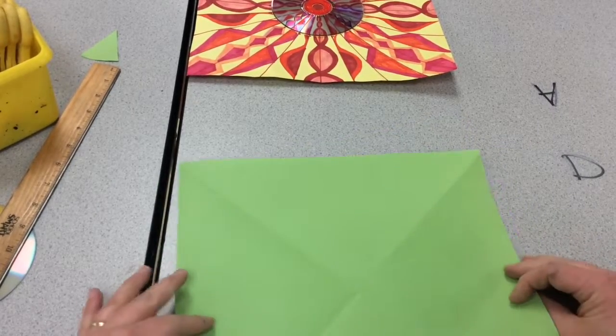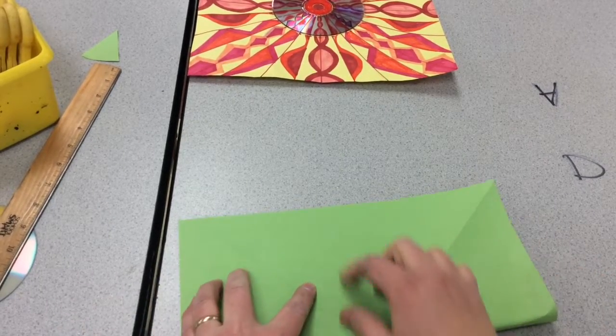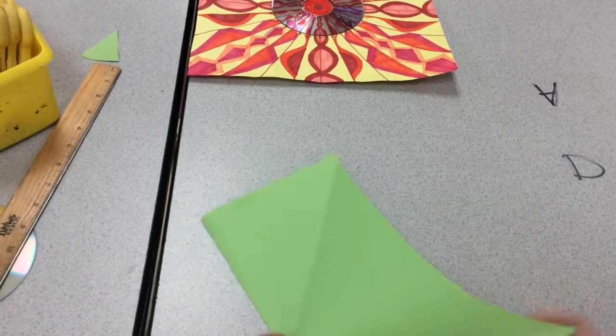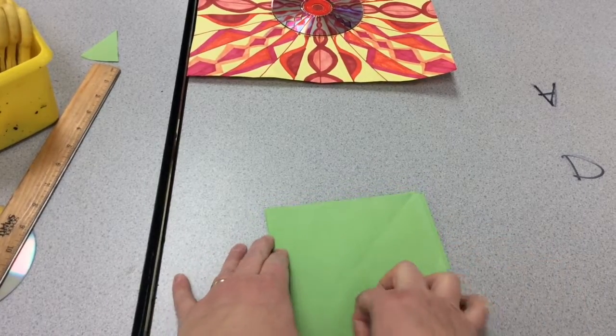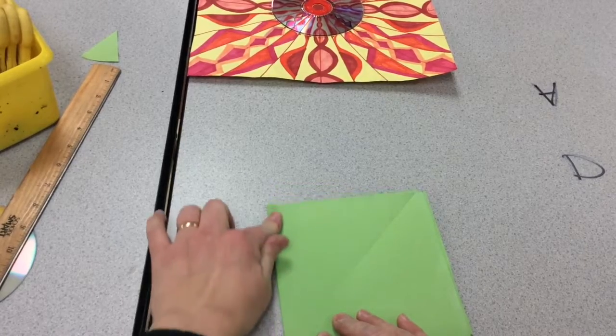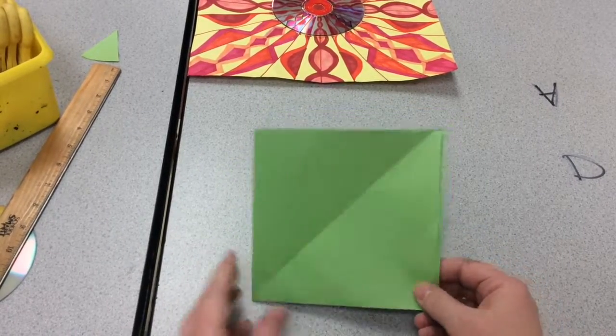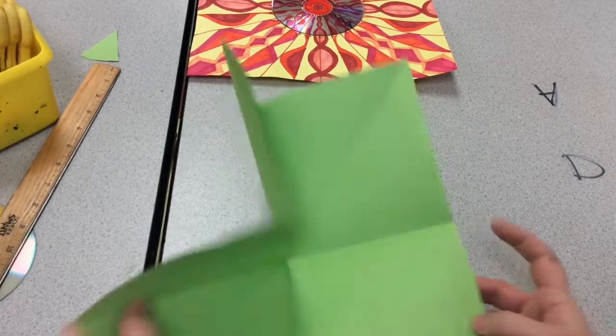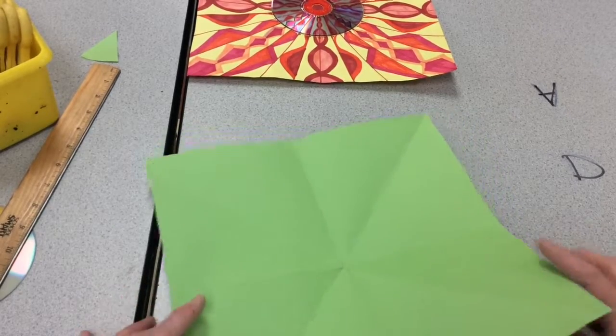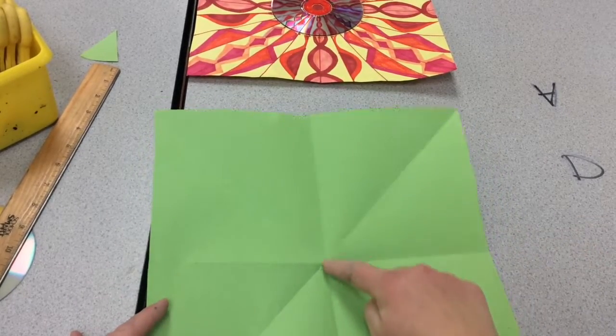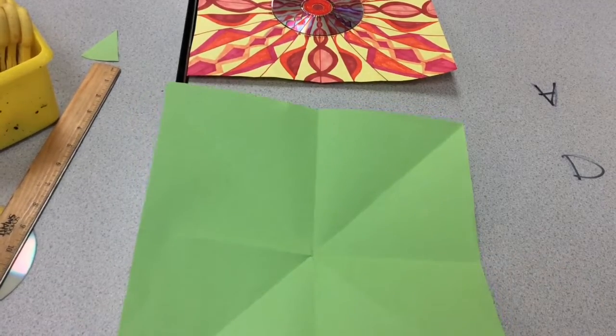Now I'm going to make, if that was my multiplication sign, I'm going to make a plus sign. I'm going to fold it in half one way. Line it up. Fold it in half the other way. I want you to hold up your fingers for how many sections I have now. I'll give you a hint, it's under 10. You have one, two, three, four, five, six, seven, eight. You have eight. And your angle right here that you just folded is what kind of angle? It's a 90 degree angle.